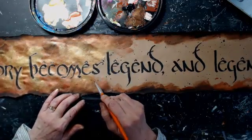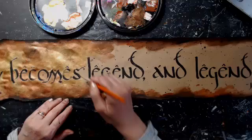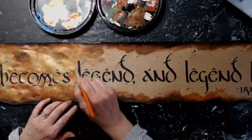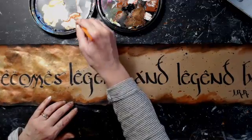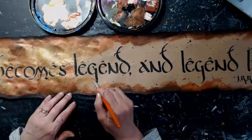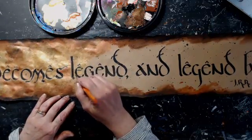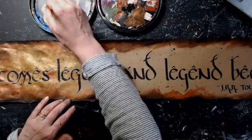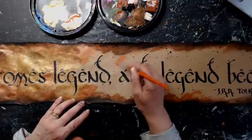How we doing on time? We're good. Okay, got 10 more minutes. I'm getting there. I don't know that we'll completely finish in 10 minutes, but I'm getting down to the end. Just going back and forth to the brown, the copper, and then the gold, mostly right around the lettering. I'll clean it up though, put some more dots in, fix a few of the letters, and then make a 10-15 second video to post.